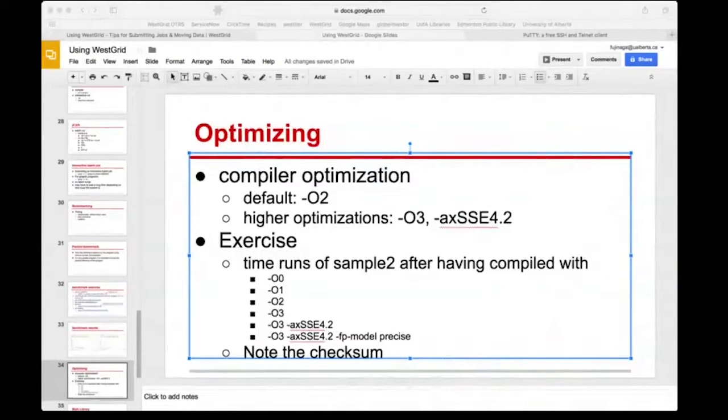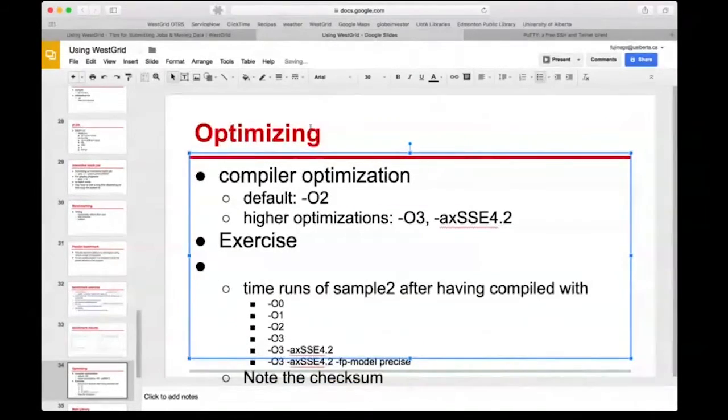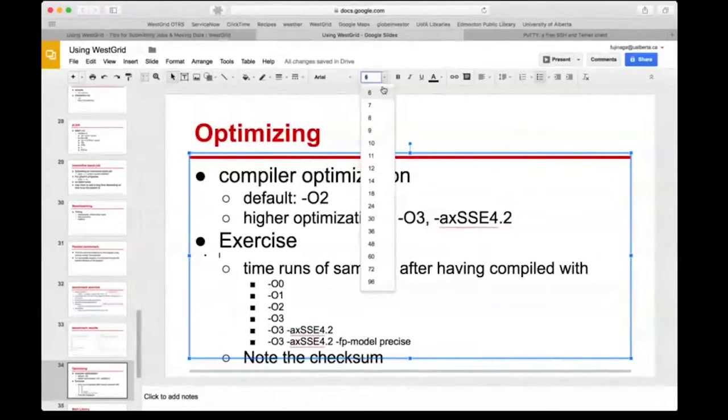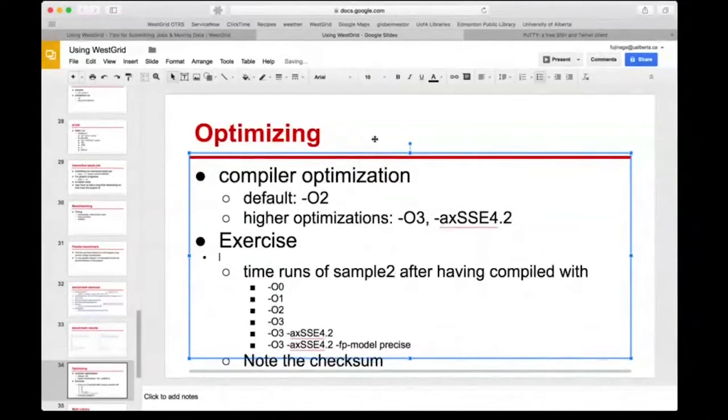Type on the screen. Okay. Going to run out of screen space here, I'm afraid. Try to make it small. That's too small. That may be too small too.